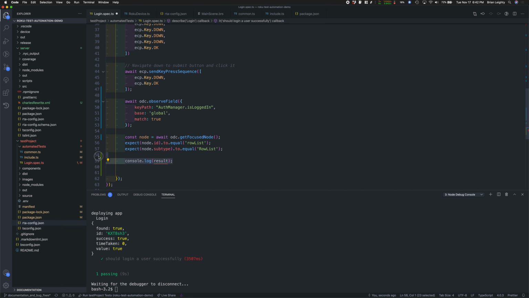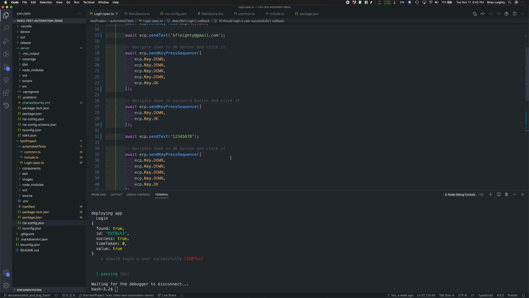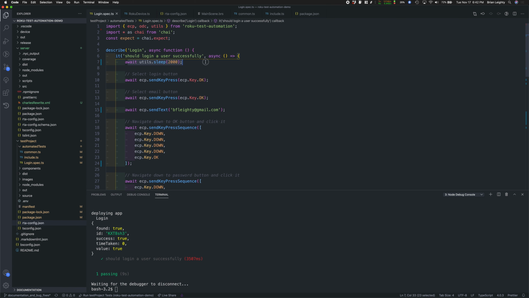But that's, I believe, the basic of our test. And yep, like you said, Joe, right now we're doing a sleep here. That's obviously going to slow down our tester because we're having to wait for it to proceed. So instead of that, and I've seen apps take longer than 2 seconds too. And exactly, that is the inherent issue with sleeps: okay, that wasn't long enough.